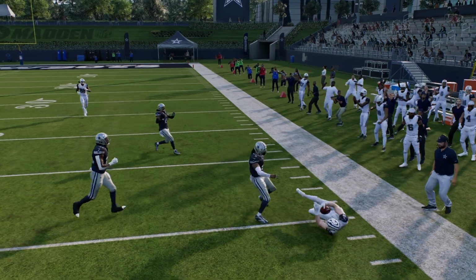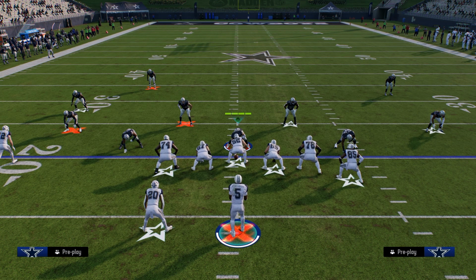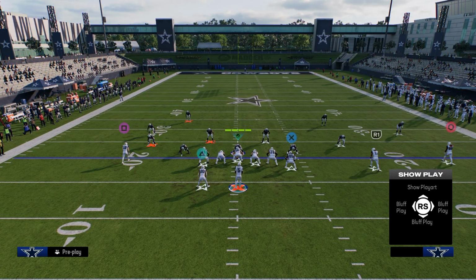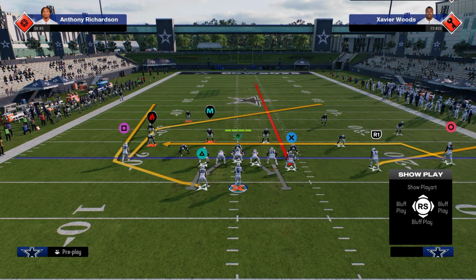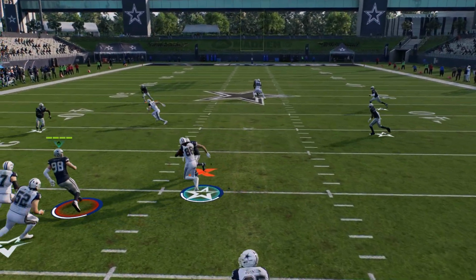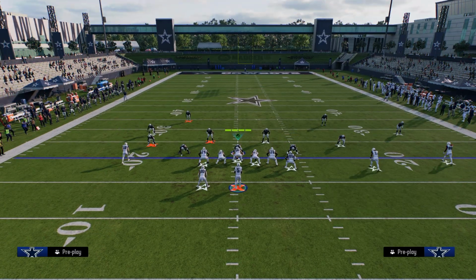So is their yellows drifting way back, or is their yellows sitting underneath? Most of the time, people's yellows will do that where they drift way back like that. If they do that, one little alternate variation on this that I like is to bring a backside drag. So watch this yellows. You'll see they'll drop back super far, and I can just throw this little shallow cross over the middle for a pretty good gain.